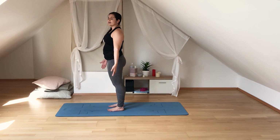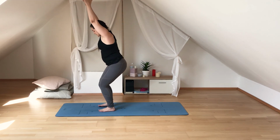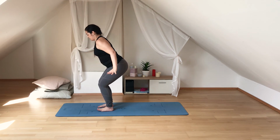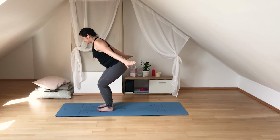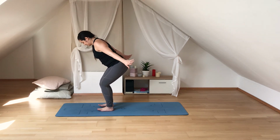Beautiful. All right, left foot. Inhale, arms reach up overhead. Exhale, sink low into your chair. Hands can come through heart center. They can reach behind you. Again, practicing this chair motion.